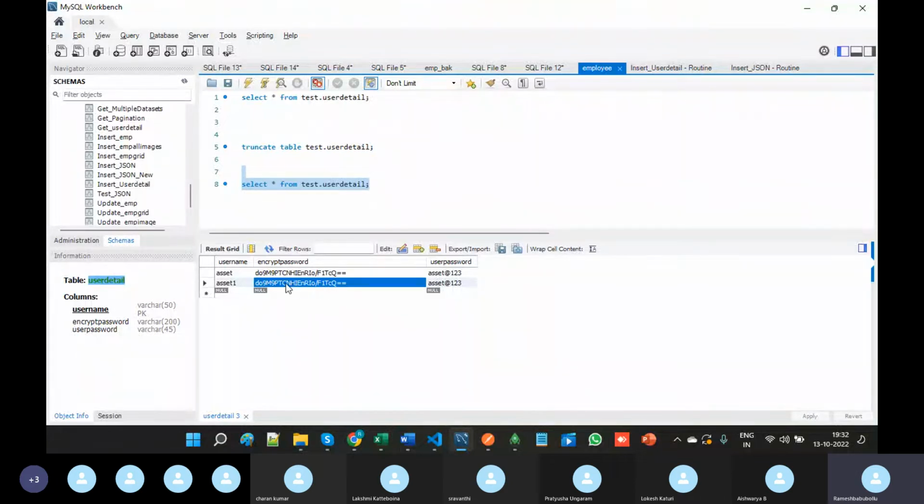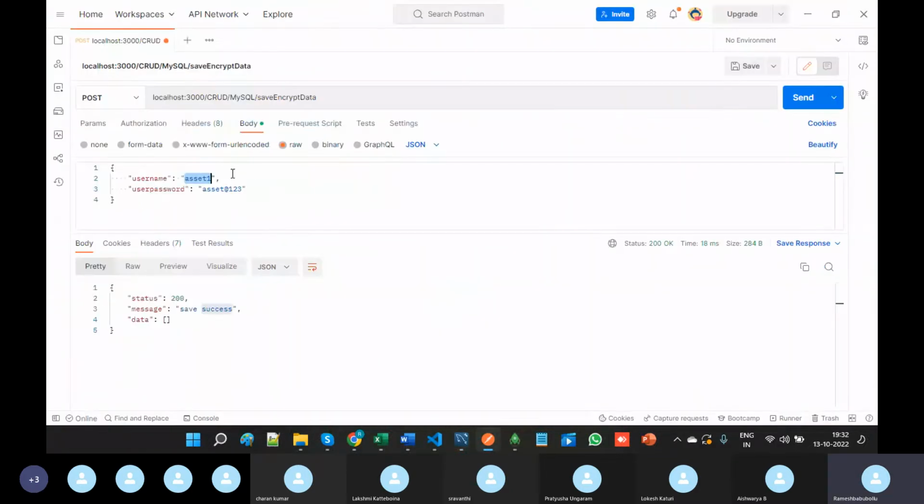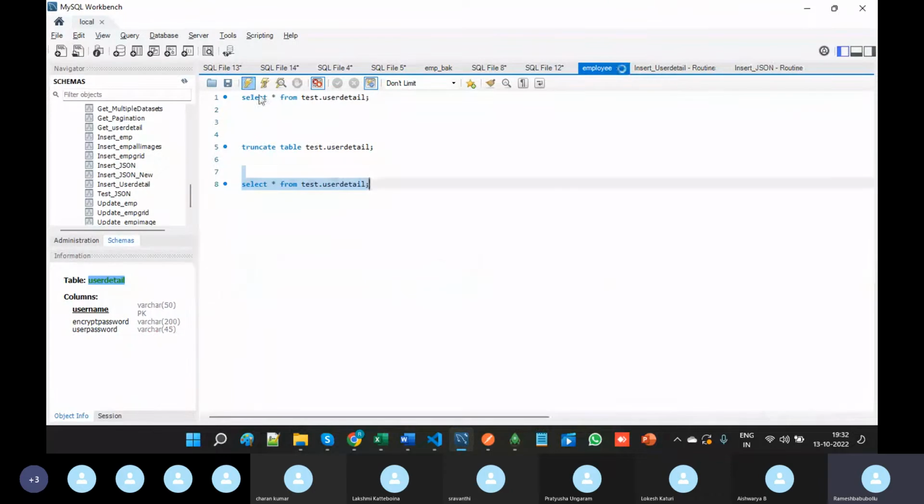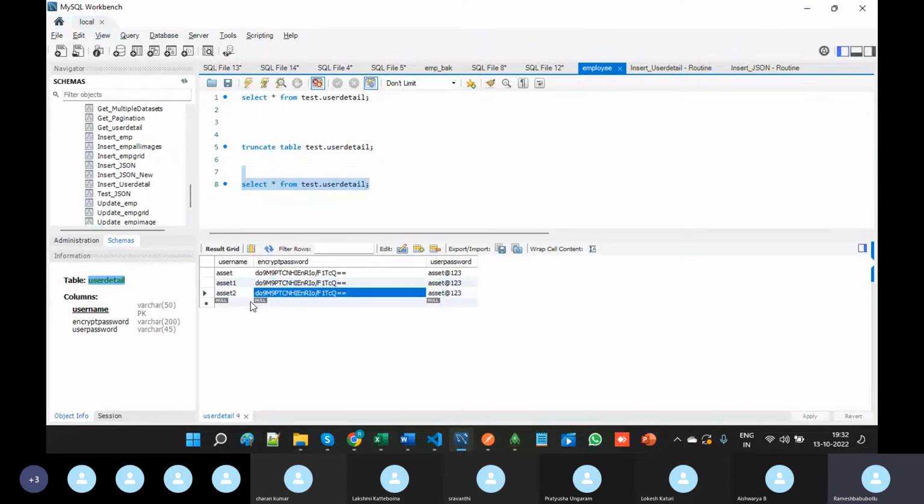Here you can observe that the same password is repeated. Why? Because we have used an initialized vector in encryption. If you give 2, then the same password will be assigned for asset 2.